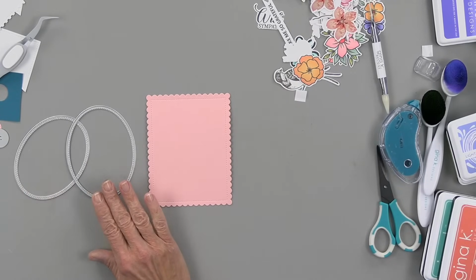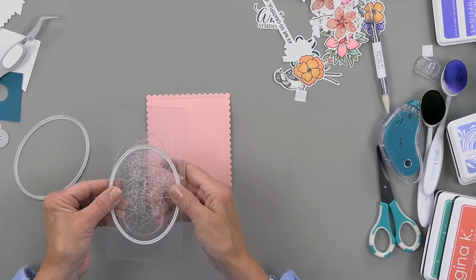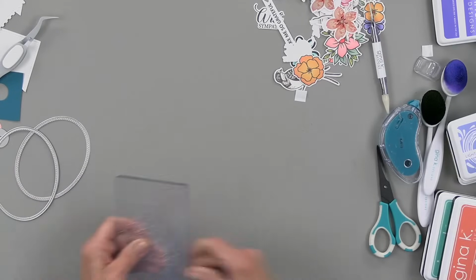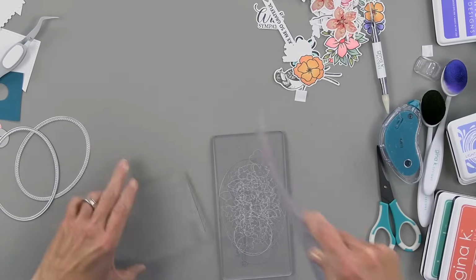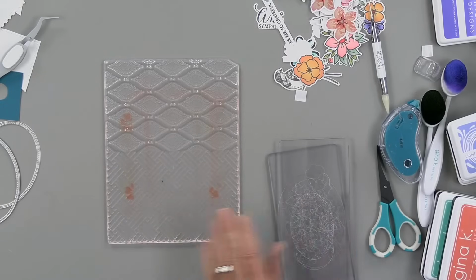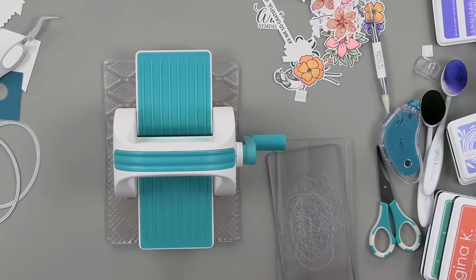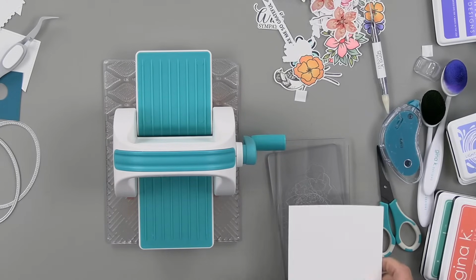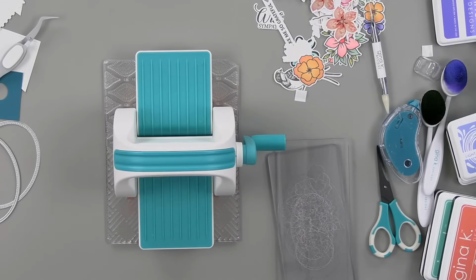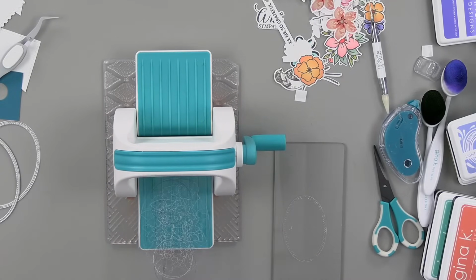All right, now I'm going to get my big die cutting machine, although I believe, oh yeah, we can cut it out with the mini. Let's cut it out with the mini because it's right here. We'll get the mini die cutting machine. I like to use the grip mat to put the die cutting machine out. And I know I repeat myself a lot. I say this in every video, but I always worry that somebody is brand new and they don't know why I'm doing something. So I like to make sure that everybody understands why I'm doing what I do. So I'm going to cut this double stitched oval. I'm going to cut this down just a little bit more.